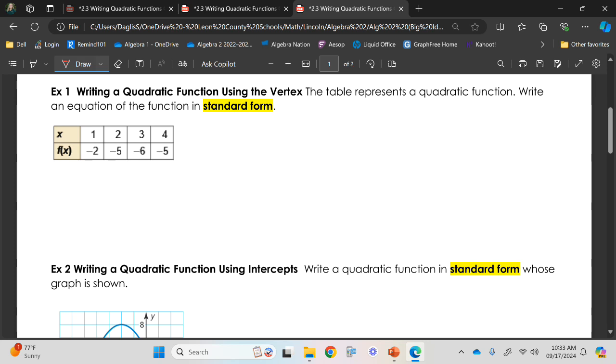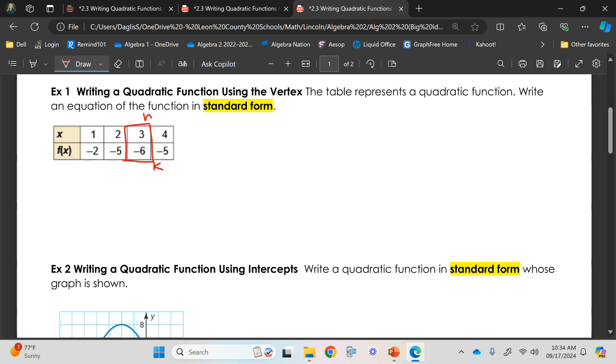We see a vertex. Which one of these is going to be considered my vertex? Okay, yes, good. How do you know that that's your vertex? Awesome. On both sides, it becomes -5. So those are the mirror points, which means this was my middle, this was my vertex. That's how we can label my vertex.